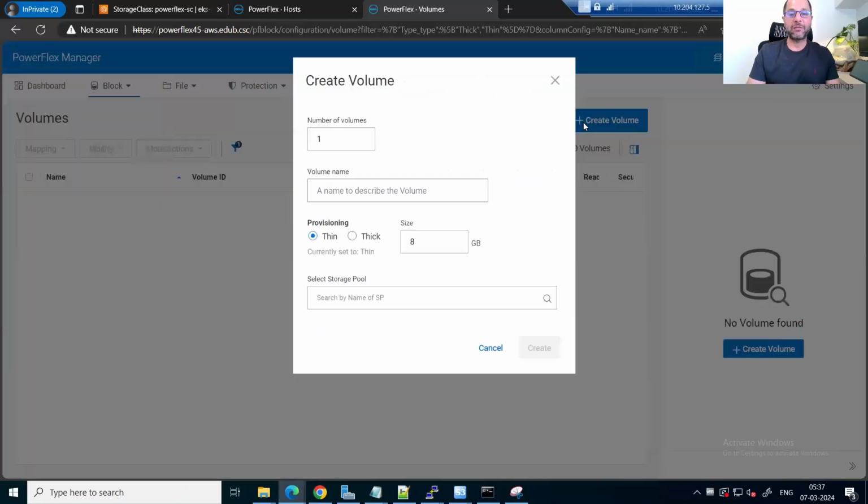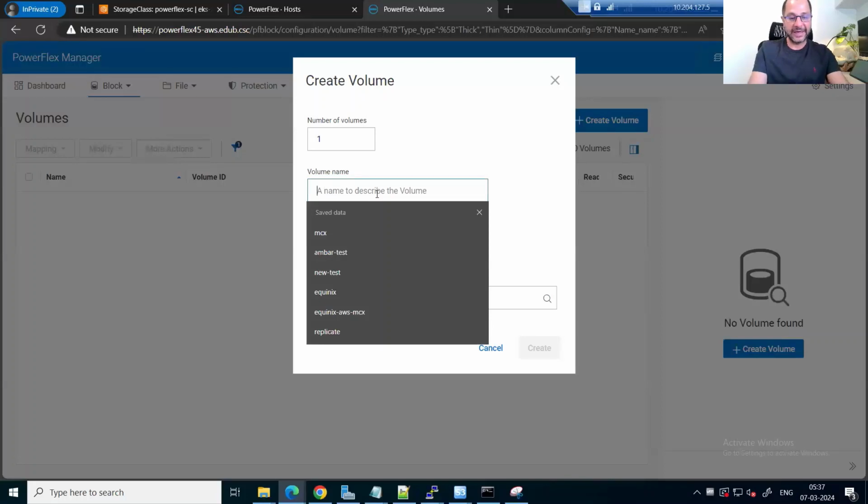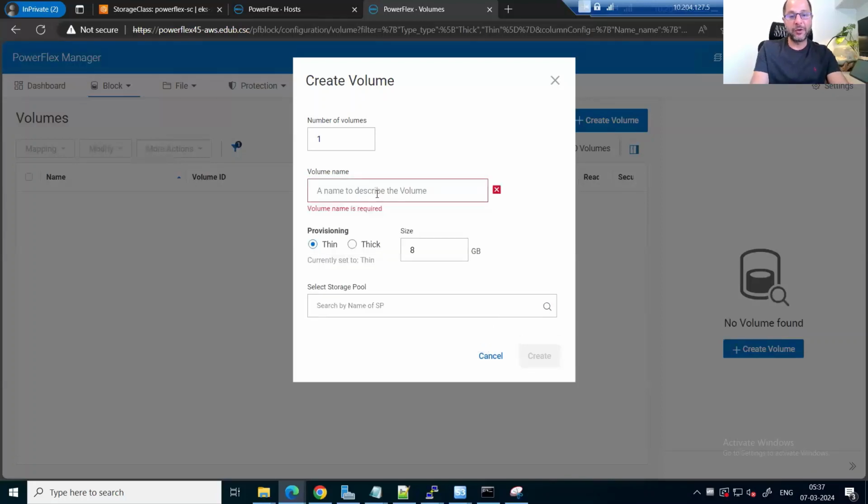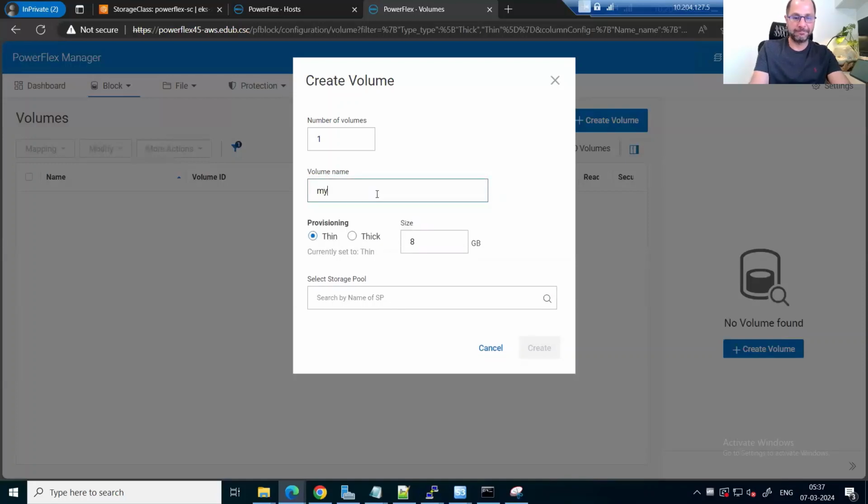So let's create a bare bones volume, and let's name it MySQL volume. Okay, I'm going to keep it as 8 gig, just a demo. In my previous blogs, I've already mentioned the benefit of having thin provisioning on AWS from a volume creation standpoint, so that you can optimize your costs and planning and things like that. So I'm going to keep it as thin. I'm going to put it into a storage pool, which is a terminology used by the PowerFlex software-defined storage. And I'm going to create a volume here.